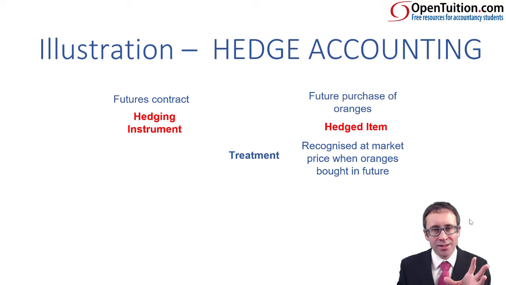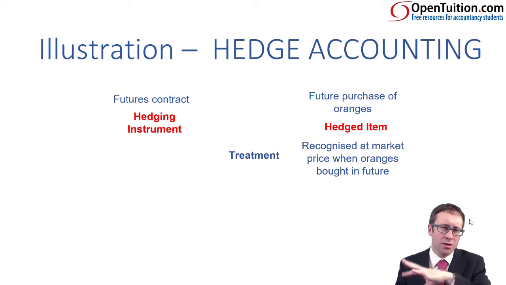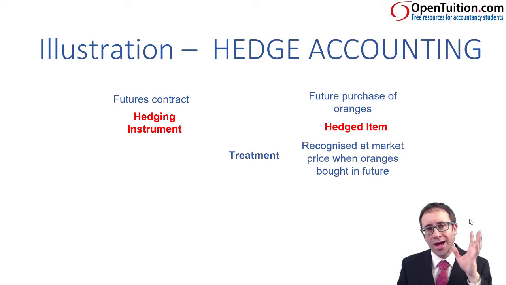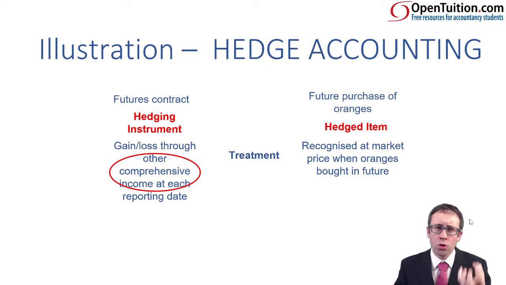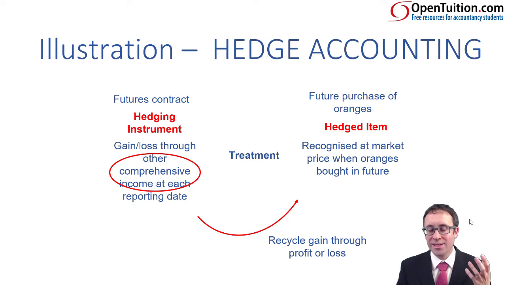Yeah, we've designated this future as the hedging instrument. So within a cash flow hedge, again, we'd need to document that it is a cash flow hedge. We can't just chop and change between cash flow and fair value as you so wish. It has to be designated. It has to be documented. And the gain or loss at each reporting date will go through other comprehensive income. We're storing up any gains or losses within reserves, aren't we? And then that is recycled through profit or loss.